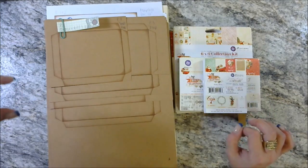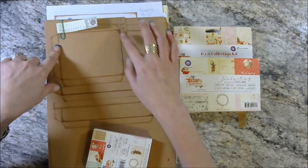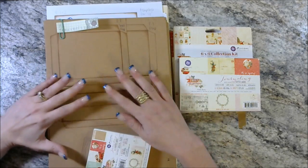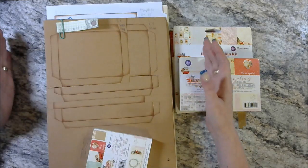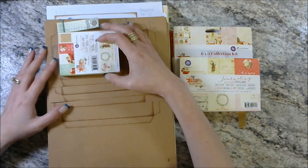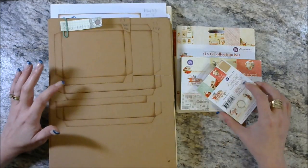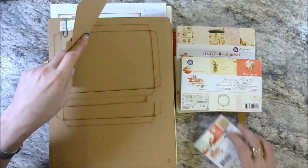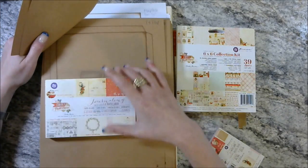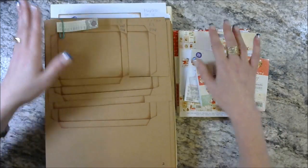And we're going to use a sweet peppermint line from Prima. And look, I'm going to use this as a flap, so I'm going to cut off some of these. If you've seen my other videos, or Jennifer's videos, you know that her kits are made so that they can become so many different things. It could be a pocket, it could be a flap, on and on. As you can see, this little 3x4 would fit right inside of there. A lot of the pages are meant specifically for these pads. This 4x6 would fit perfectly here, and the 6x6 would go on here. So we're going to use this kit.